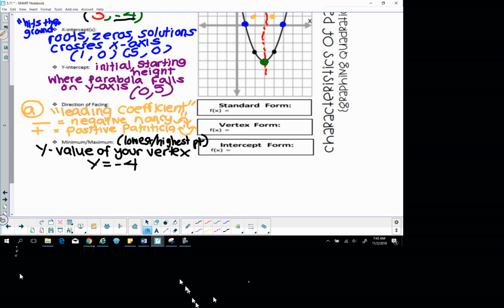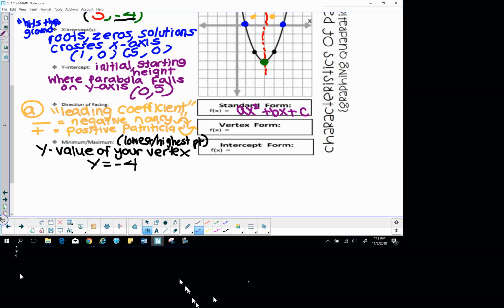And so what I'm talking about when I say A is this standard form: AX squared plus BX plus C. That is your new standard form. Just like we had AX plus BY equals C, that is your new standard form. So if that number in front is positive, we know it's going to look like a smiley face. If it's negative, we know it's going to look like a frown. And so we know negative Nancy's are going to have a max.